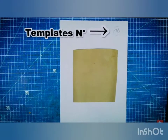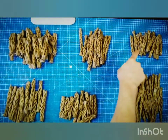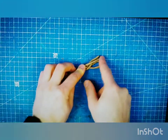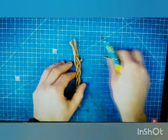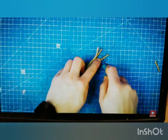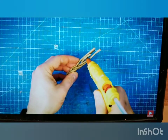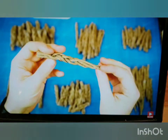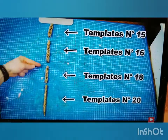Then I made several more in different sizes. I made this one, which will be the tips of the dread, in a slightly different way. As I did before, I made braids, but I cut the tip of the pieces at different levels to make them thinner on the tips. Next, I glued them together that way.